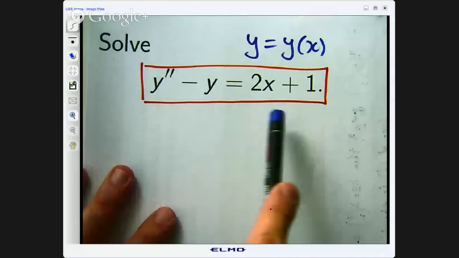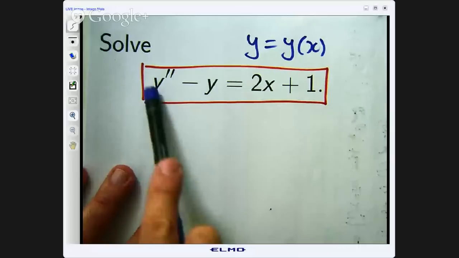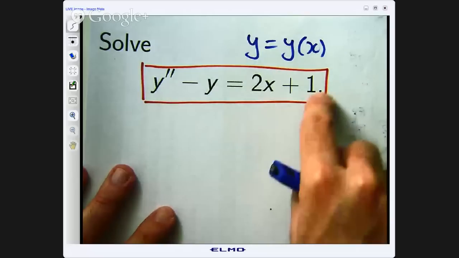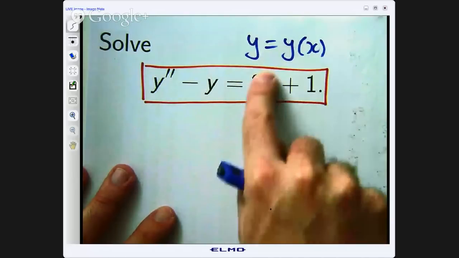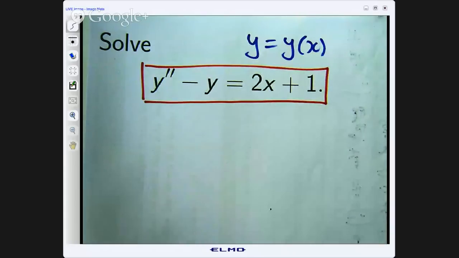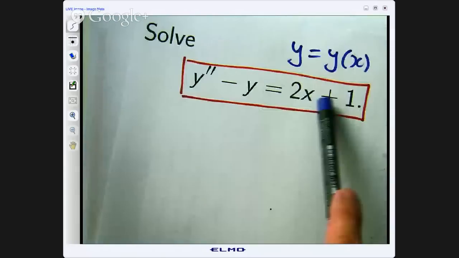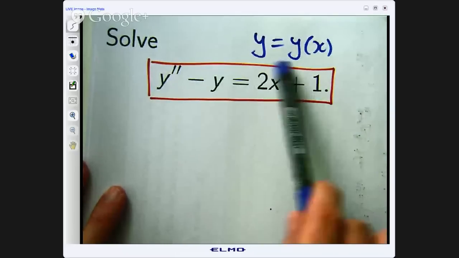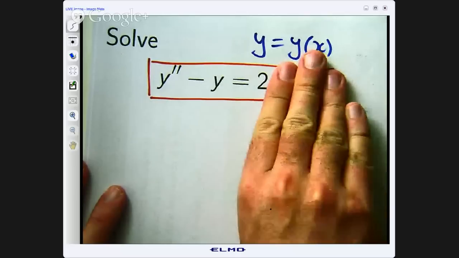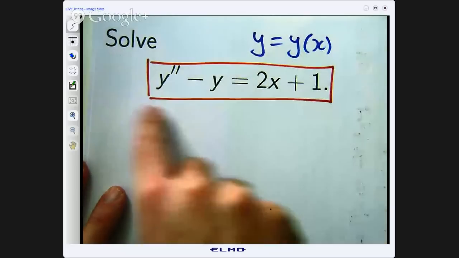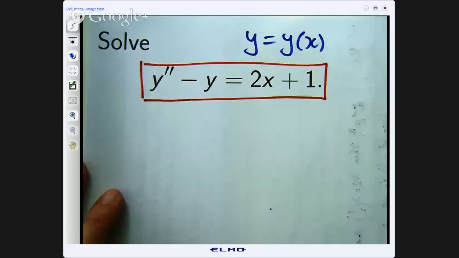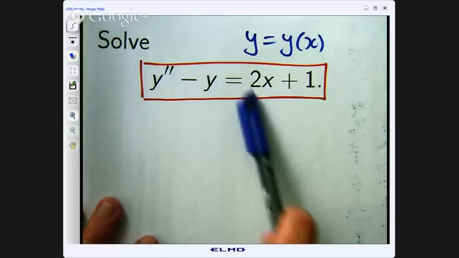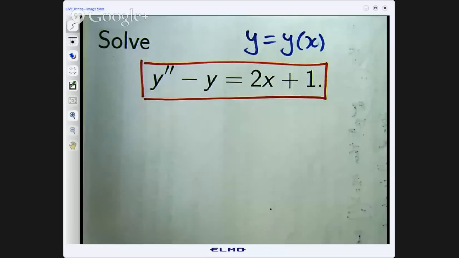Okay, what we are going to do is differentiate both sides of this equation. The reason is if I differentiate both sides of the equation, the right hand side can be annihilated to 0. This is a linear function. If I differentiate two times with respect to x, I will be left with 2 and then 0, and some extra derivatives over here. Now in previous videos I showed you how to solve problems like this with 0 right hand side.